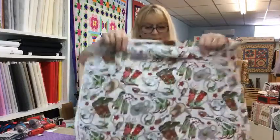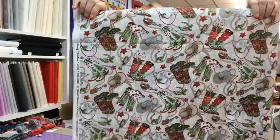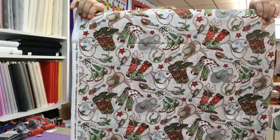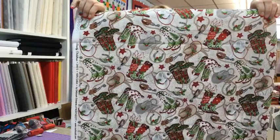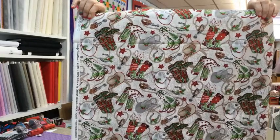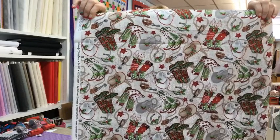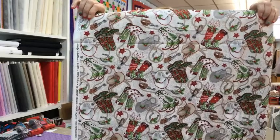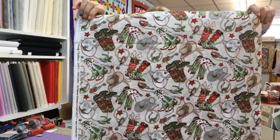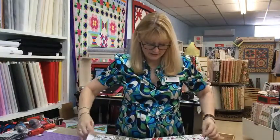You ready for this, folks? Anybody in the mood for some cowboy boots and cowboy hats? Cowboy country. With trees and roses and horseshoes, roses and candy canes and, oh God, there's no telling, poinsettias and holly and you name it. But they're awful cute. Vivian says me too. Yeah, we know Vivian loves it. The ropes and no horses though, Vivian. No horses on this one. But there you go. There's that one. The first of the Christmas has started to arrive at So-and-So's Place.